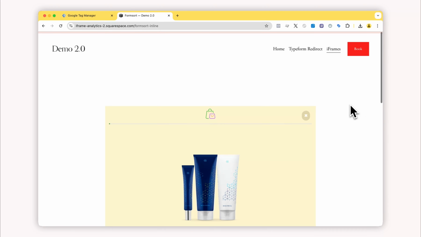We have our CSS selector, and we have just followed the Formsort instructions of adding this to our head tag, adding the script. Well, actually adding this CSS selector. Well, actually I would call this HTML placeholder instead of a CSS selector. But either way, we have added this, and then we have fired the script. So in our demo website, our embed looks like this. We have our CSS/HTML thing here, and then we have a script, and that's going to turn into this widget.